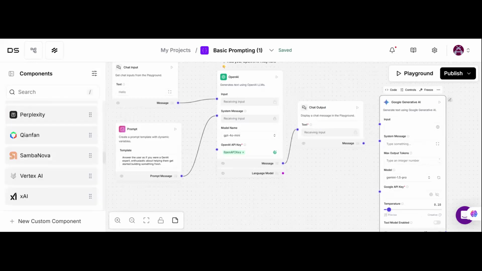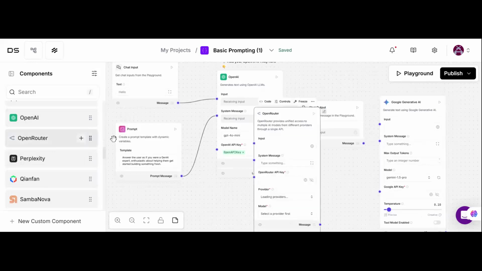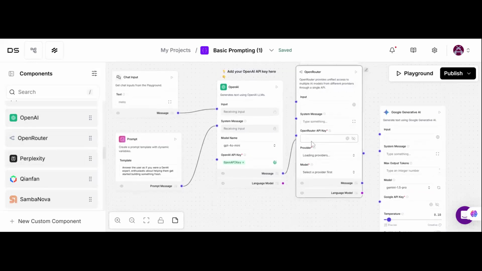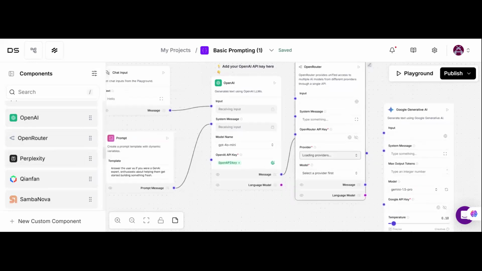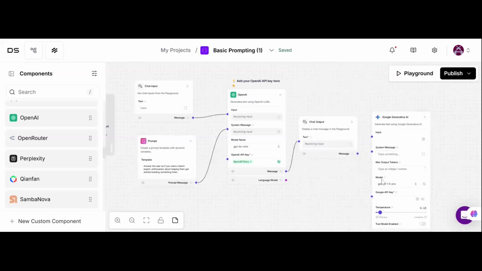Okay, and each module will have its own connectors available with it. Let's say this OpenRouter model is there. This model has some different capabilities, so you will have to take care that whenever you're selecting the relevant model, you are selecting its actual parameters as well. Every model will have its own different parameters.